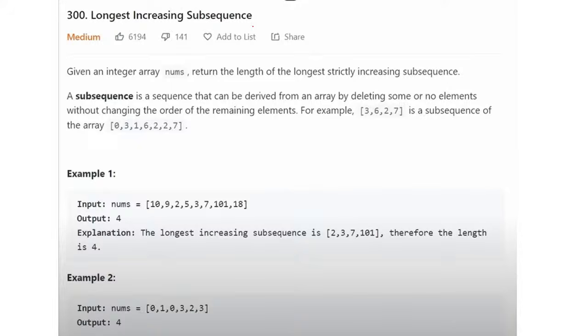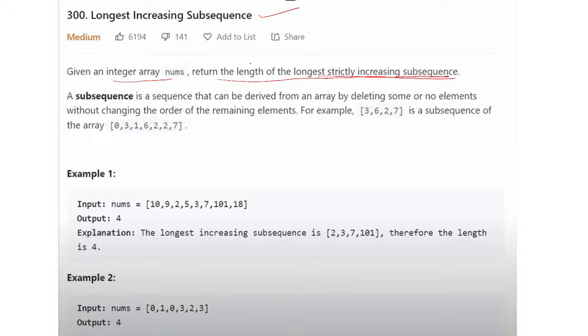One such problem which requires a dynamic programming approach, a very famous problem in LeetCode, is calculating the longest increasing subsequence. The question is like this: given an integer array nums, return the length of the longest strictly increasing subsequence. From that array, you need to calculate the longest increasing subsequence.